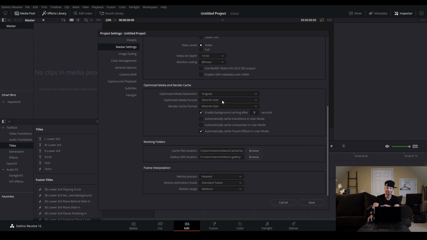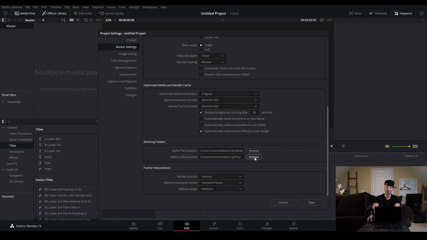And from there, I go down to optimized media format. And let's say the GH5 that I'm using now, the GH5's 10-bit MP4s can be very harsh with DaVinci Resolve. So just by converting those MP4s to DNxHR HQX, which would still be 10-bit, I can lighten up the load on the computer because DaVinci Resolve will have a much easier time reading the DNxHR files. The DNxHR files will be quite big, so make sure you have some space on your computer when making optimized media, or you can choose down here, under working folders, sorry, where the files will be stored.